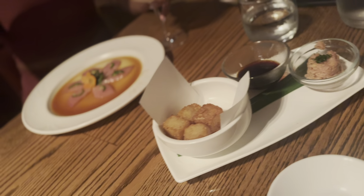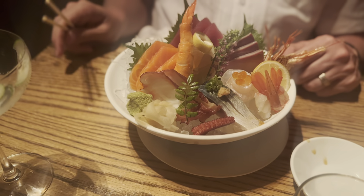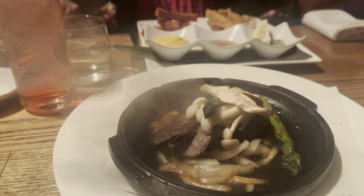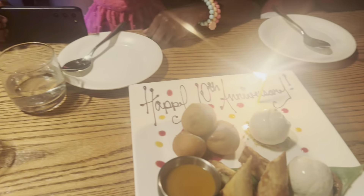We have the spicy tuna, the yellowtail over there — look at that, it's so beautiful! This is the best sidecar I've ever had in my life. A plate for a king — it's all sashimi, it looks so good. Is this your first time eating octopus? Yes! You like it? Yes! What would you rate it one out of 10? A 30! A 30? Wow! The fanciest fish and chips I've ever seen in my life. Oh, we got beef — just smell the aroma that comes off. Oh damn. And that's the shrimp in the ocean.